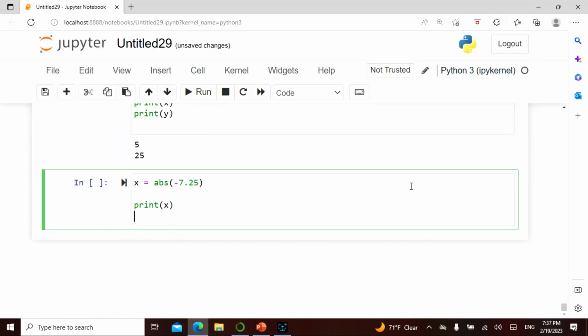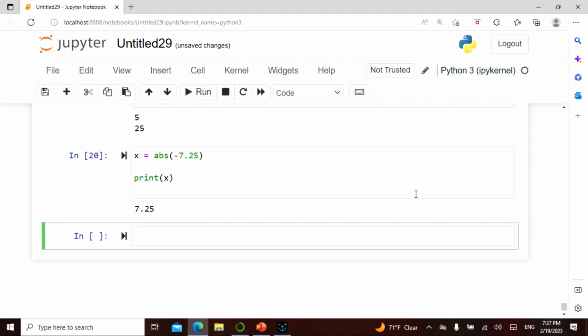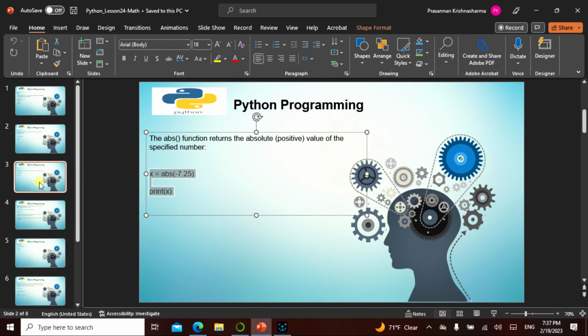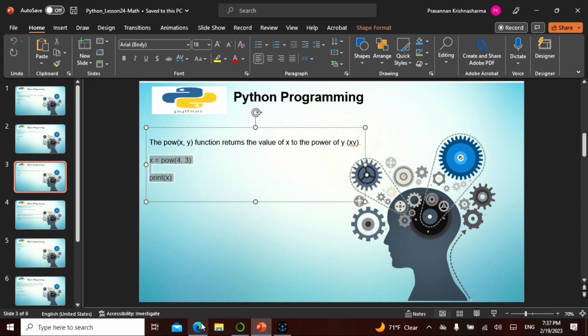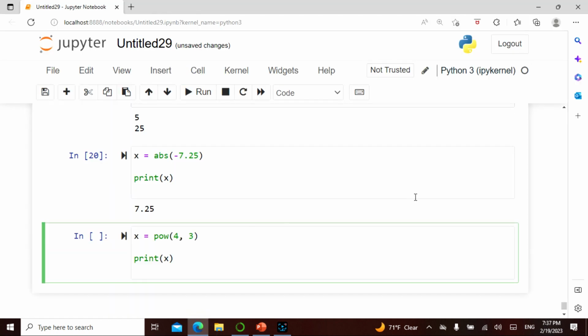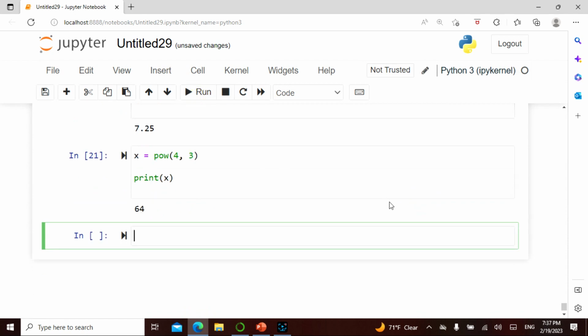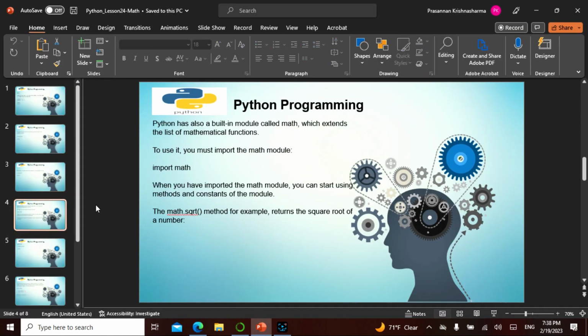Here, when you print the absolute value, there is no negative, so it is going to give you 7.25. We might not use this absolute value on a day-to-day basis, but it is what it is. And this we have already done, the power of 4, power of 3, so 4 times 4 times 4, I believe this is going to be 64. Let's see, 64. You can change any kind of value. It's called the power. We all know square root and cube root, but there is no square root or cube root function here, so we say pow, P-O-W. Knowing the different commands is what it is.